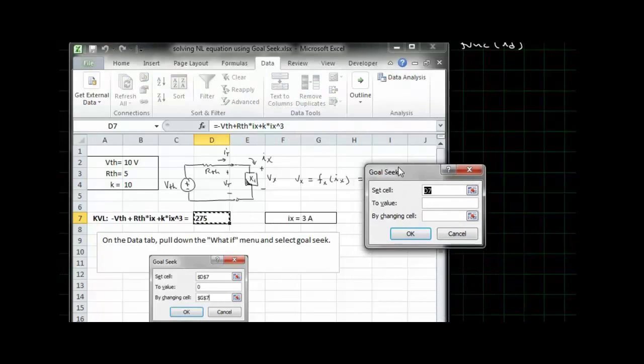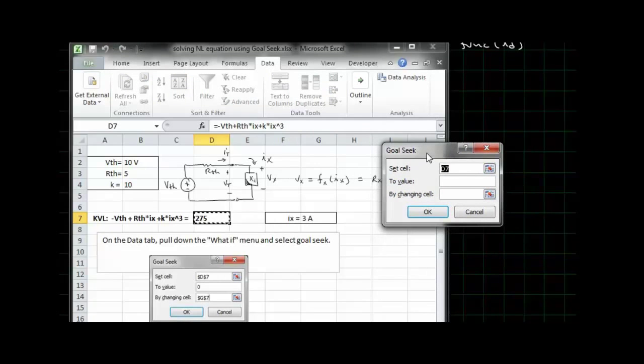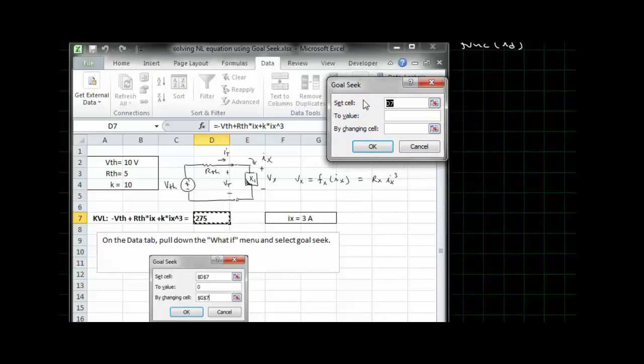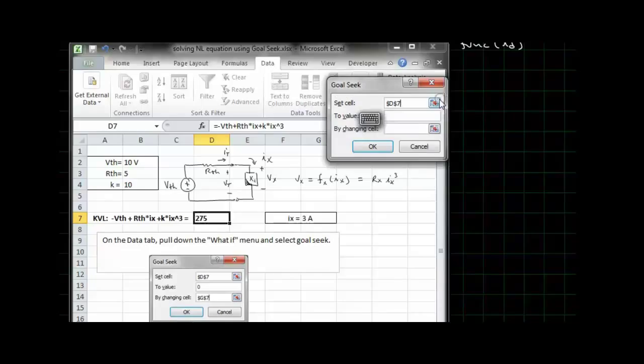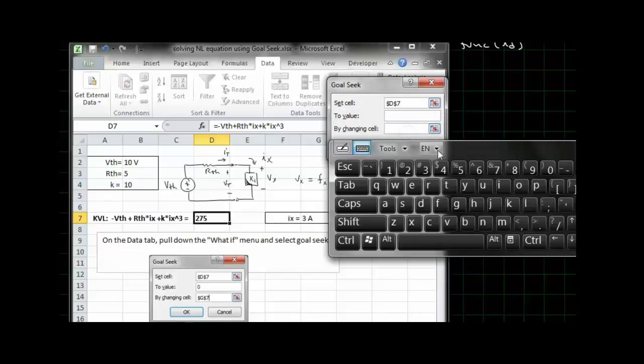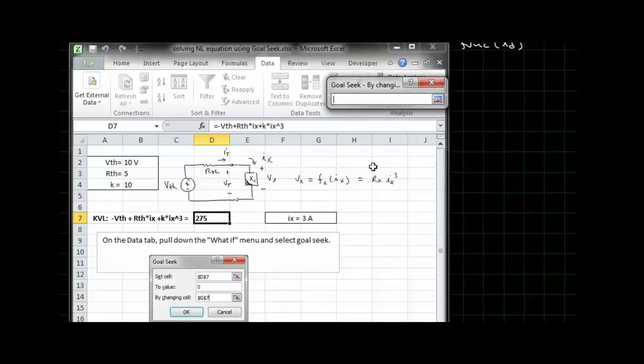That brings up this pop-up. So the cell that you want to set is already picked, this one right here, and you want to set that to a value of 0, right? We want KVL to be equal to 0, and you want to accomplish that by changing the cell over here that's Ix.